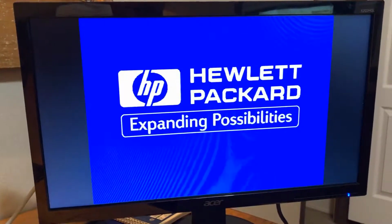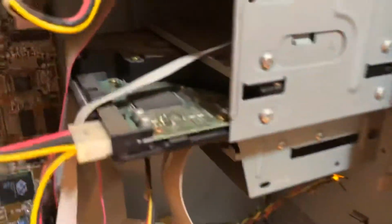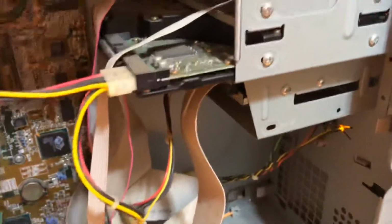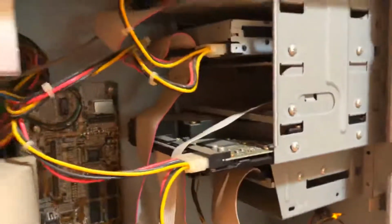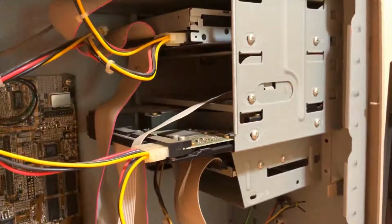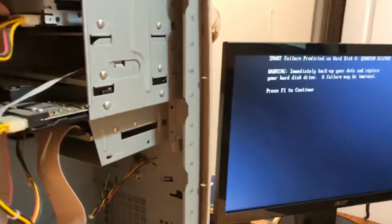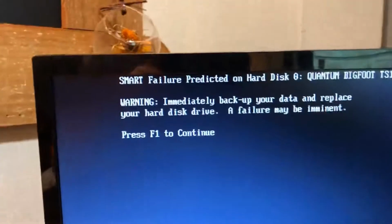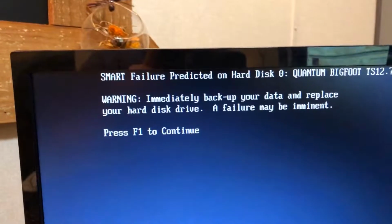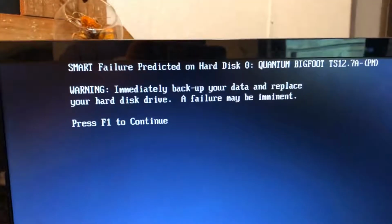Hewlett Packard, expanding possibilities. So yeah, got this good old Quantum Bigfoot in here. These things were loud and clunky. There goes the... Okay, undo. F2. So, oh. Immediately back up your data and replace your hard drive, as failure may be imminent. SMART failure predicted on hard drive. Yeah, well, geez, how freaking old is this thing?